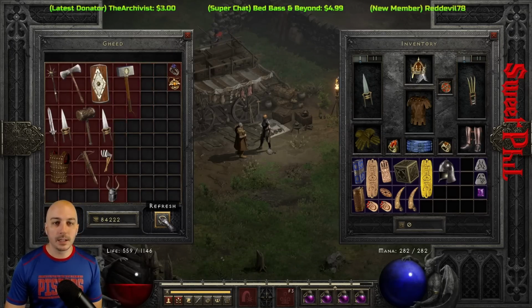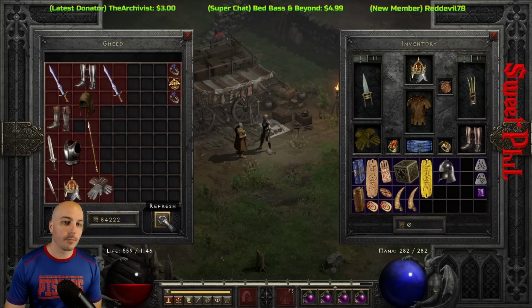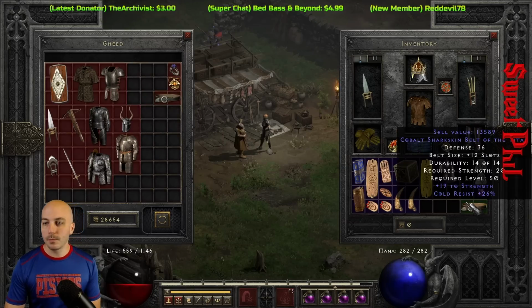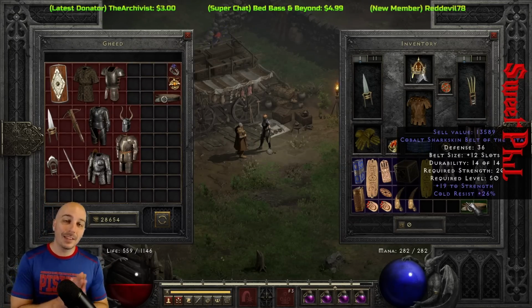Or you just keep cycling until eventually you're trying to get a belt to do one of them caster belts. It should show up right under those amulets in no time. And there it is. Boom, you got the belt. Easy peasy. That simple in order to get any base item you need for whatever crafting recipe you're trying to do.